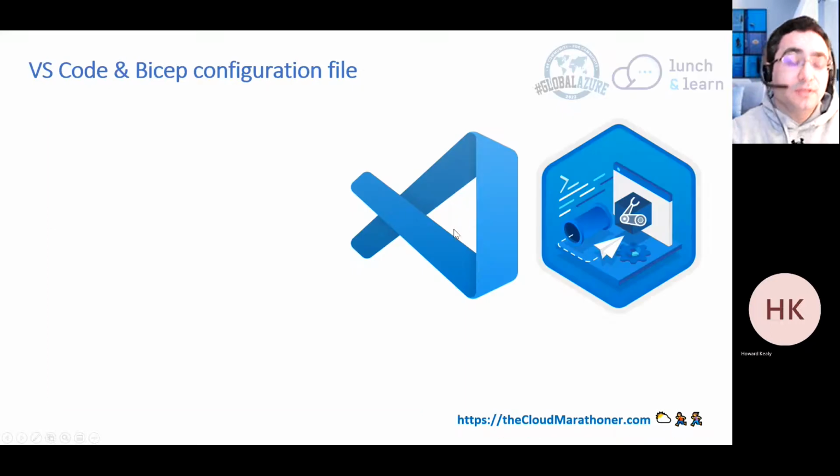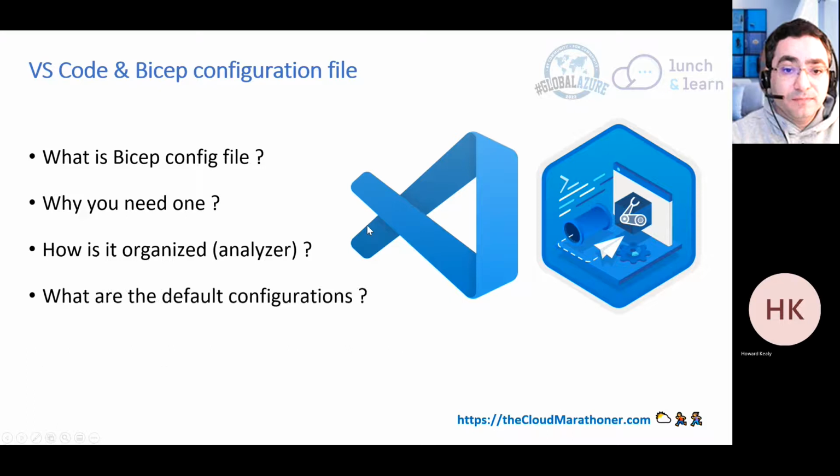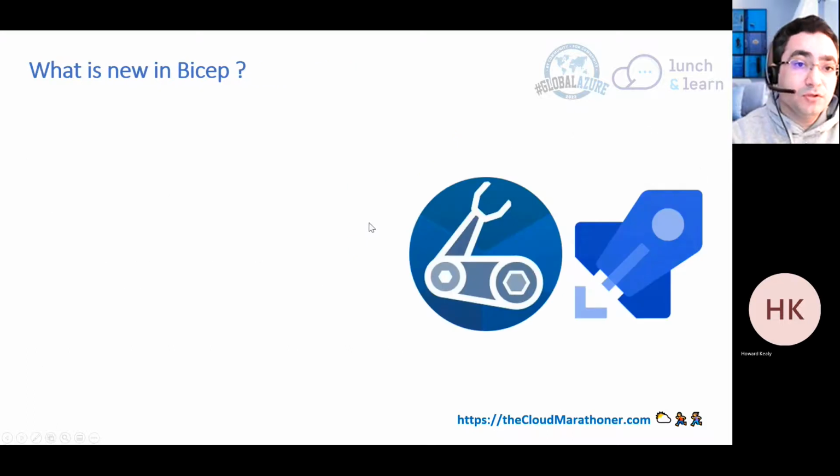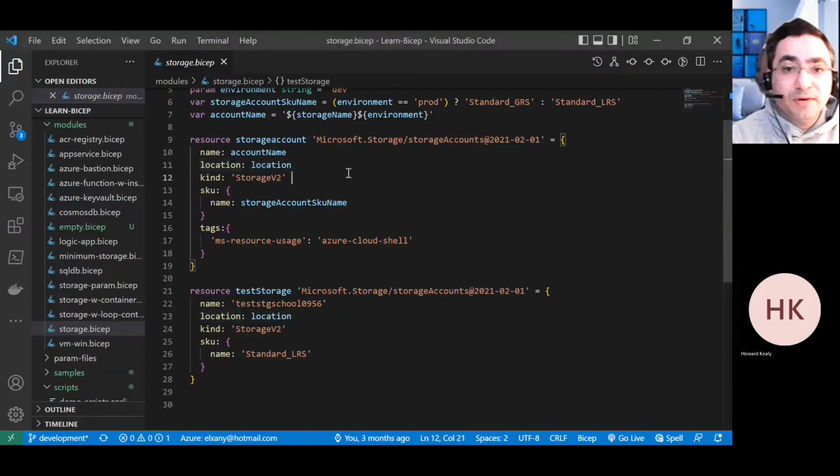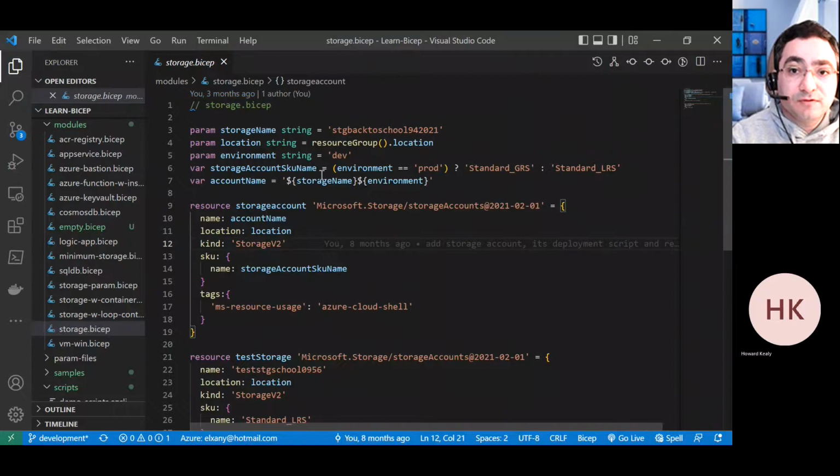Okay, that said, I'm going to skip this Bicep config file. Before talking about new updates in the Bicep language, I want to go ahead and deploy those resources that we actually compiled in the storage account. Okay, let's do that. To do that deployment, I'm going to go back to the file storage Bicep where we were.